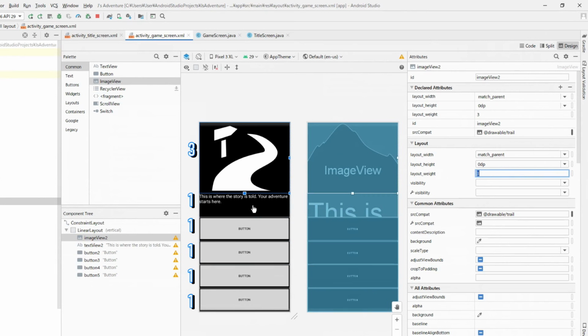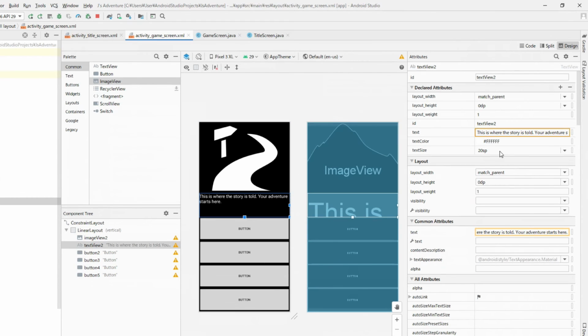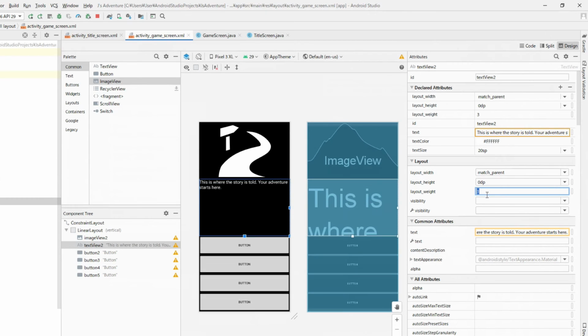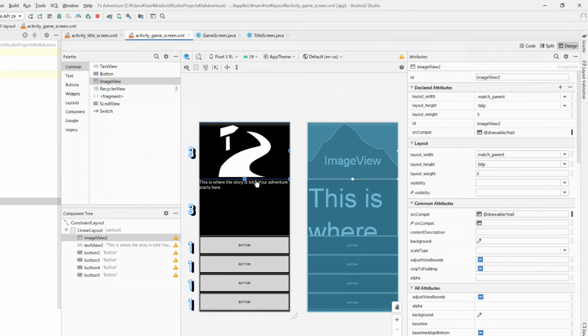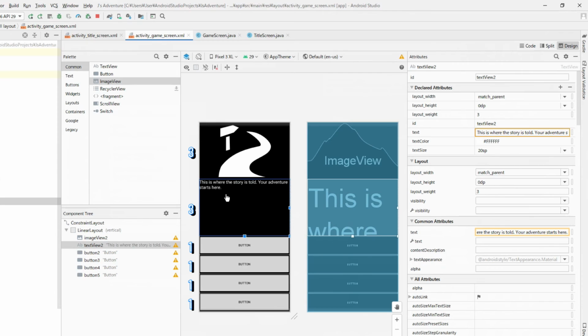And if you want to increase the size of this text area, then you can change this weight from 1 to probably 3 or something. So now this image's weight is 3 and this text is also 3, so these are the same size. So you can adjust the total ratio like this. And since you set the size as a ratio, the balance basically doesn't change on any device. The program keeps the ratio.